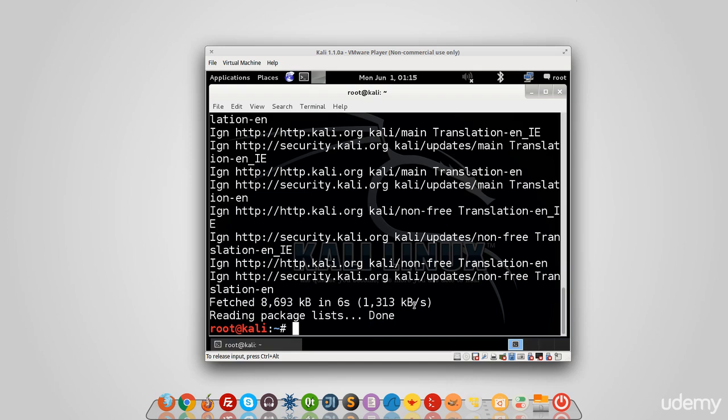The last thing that I want to show you is that when I do my course, I'm not going to be using this terminal window. I'm going to use a program called Terminator. Basically, it's exactly the same as this one, but it allows you to have multiple windows within the same window. So to install it, you can just type in apt-get install terminator.